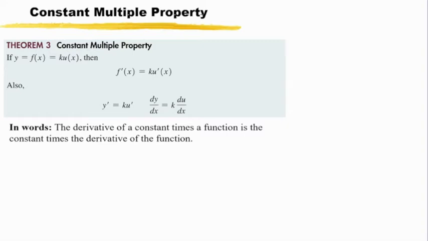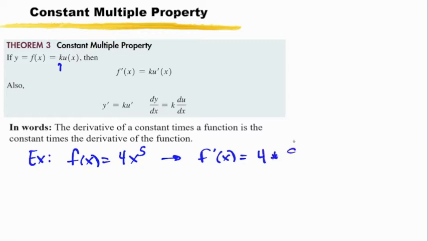Next, we have the multiplication property for derivatives, and this basically states that if we recognize a constant multiplier for a function, we can pull that constant multiplier out front and reapply it after the derivative. So an example would be that if f of x were equal to 4x to the fifth power, we can say that f prime of x is equal to 4 times d dx of x to the fifth power. So I'm using that other notation. D dx means evaluate the derivative.